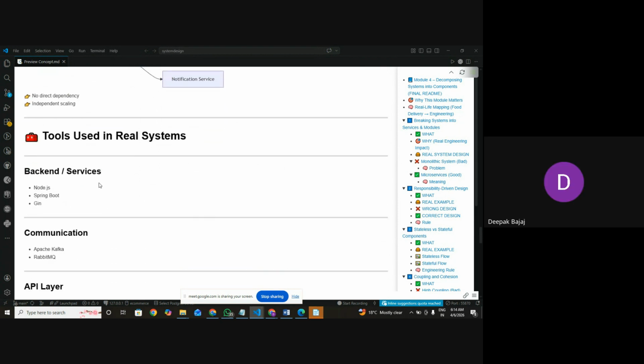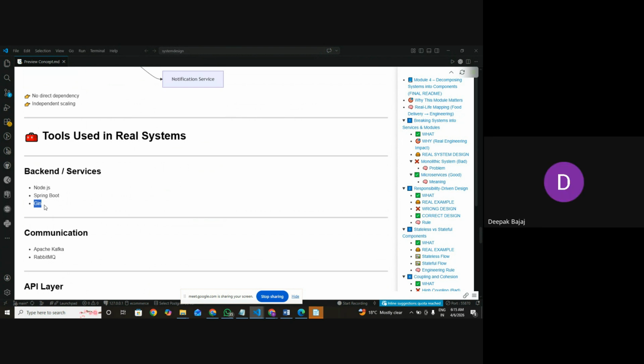Tools used in real systems: backend services like Node.js, Spring Boot, and Gin. Do you know what Gin is? I have heard of Node.js and Spring Boot and seen a demo, but Gin I don't know.